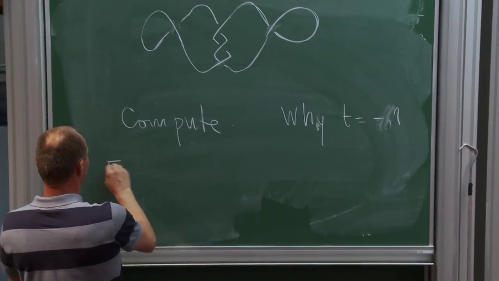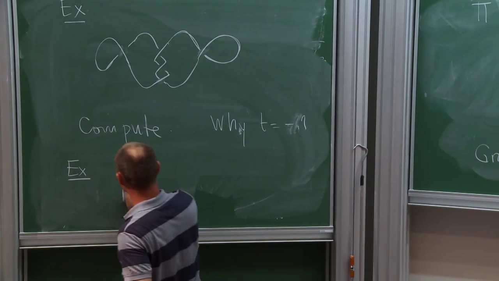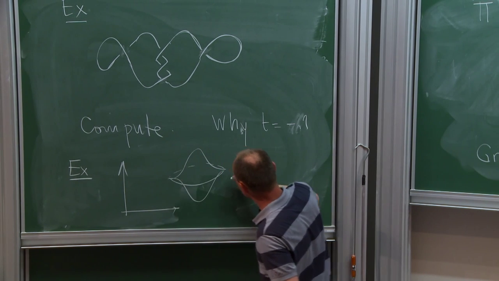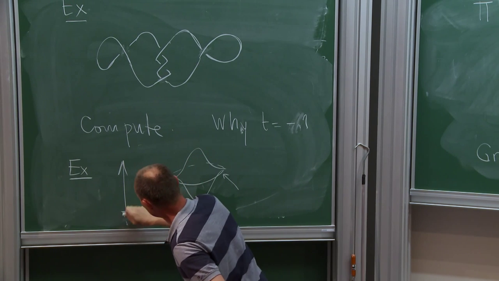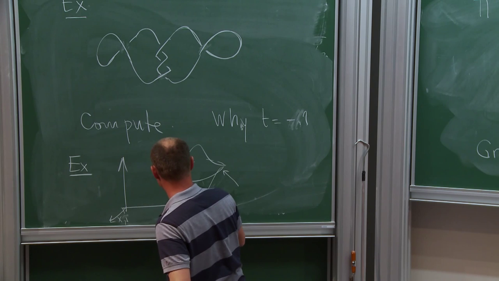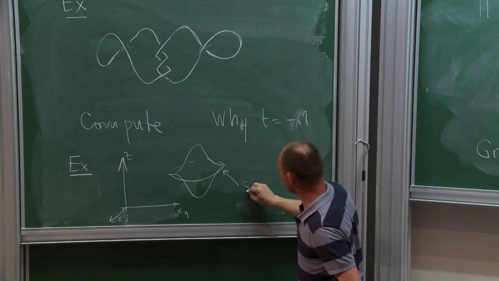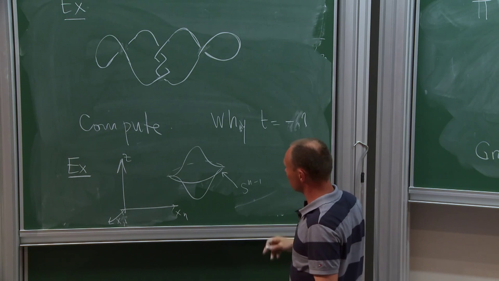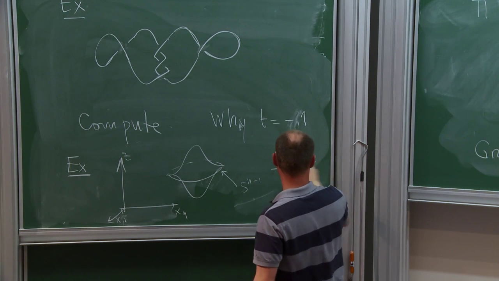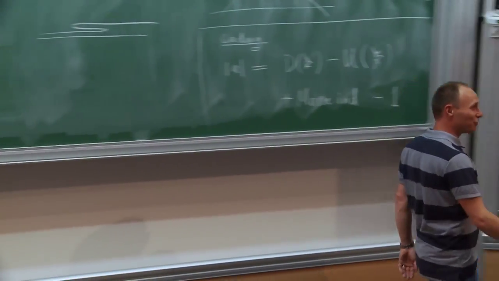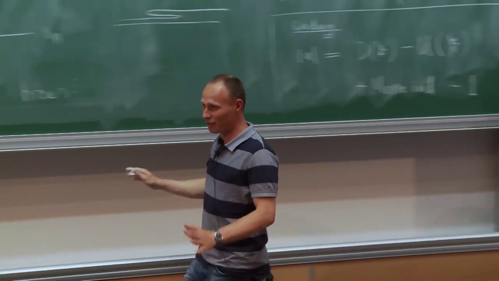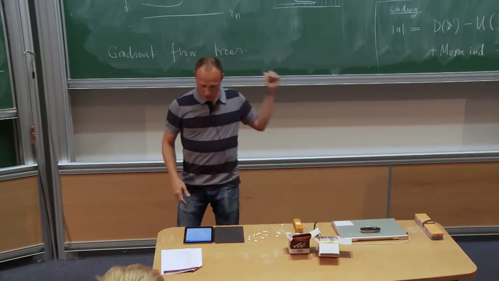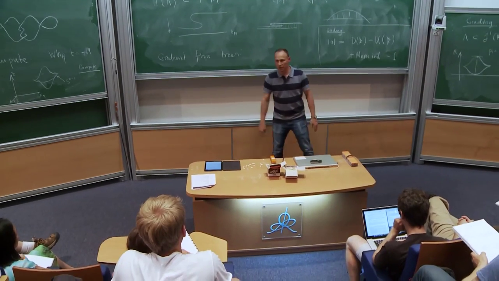You can now do the next exercise without any kind of calculation. So you can compute the higher dimensional unknot, which is this thing. Now here you have n dimensions, right? x1 up to xn, and this is z. This is the front, so this is an S^(n-1) cuspidal edge. And so compute. Here you can just compute, because you don't have to know anything about trees or anything at all. So you can compute the DGA very easily. Okay, so I will stop at this and continue on Wednesday, and then I will continue first with the trees and then somehow try to cover more material. Thank you.